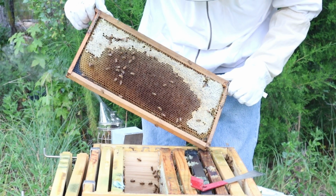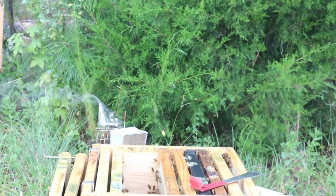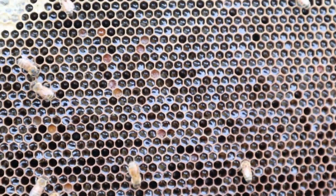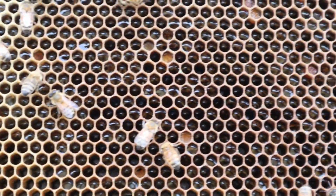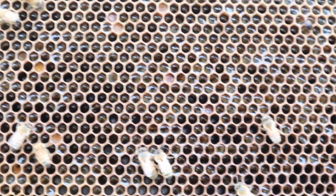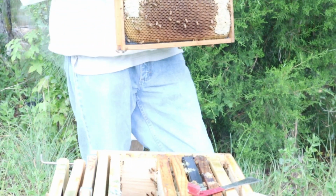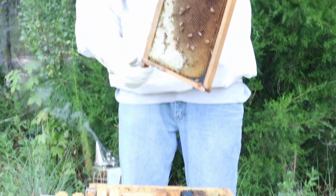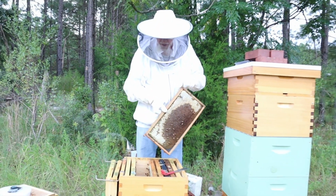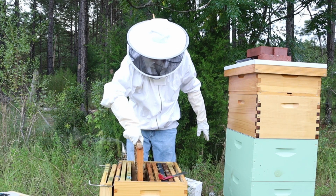Nothing but nectar and honey. Wow! Look at all that shiny nectar in there. They are just, oh, wait a minute. Hive beetle. They are just pulling all this nectar in. Holy smokes. Crazy. And that's the real thing, because we haven't been feeding them now for several weeks to a month maybe. There's another hive beetle. Wow, these things are epidemic. We got to do something about these things.